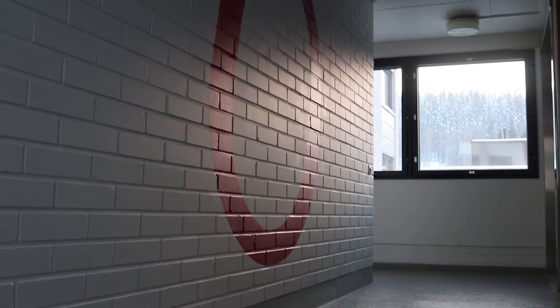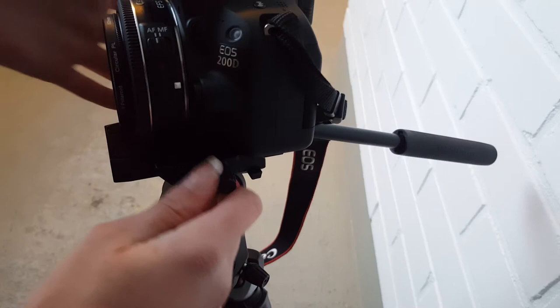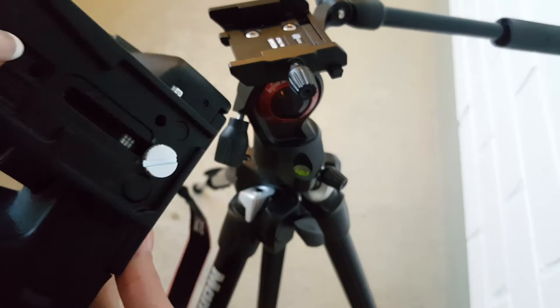So finally, we are at the top — the Be Free Live Fluid Head. The head includes a pan which allows you to create movements from right to left, left to right, and also tilt. It also allows you to create movements upside down and downside up, and depending on how you set them — if you tighten them or make them more loosened — the movement would change. In either case, the fluid head is extremely important to create smoother shots. There's a quick release plate with two safety mechanisms so you can't just be clumsy and drop your camera. And just under the plate, there is also a screw you can loosen or tighten using a coin or something similar.